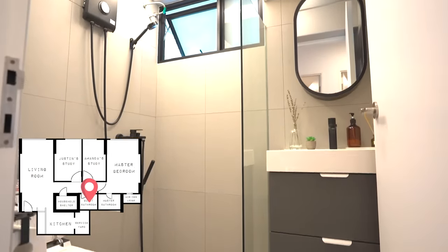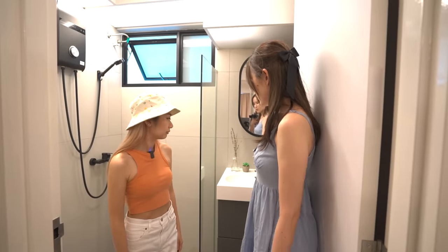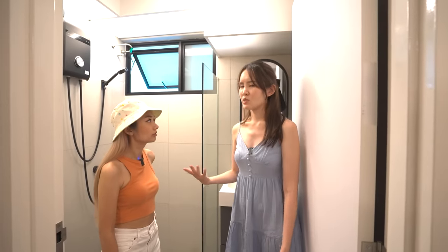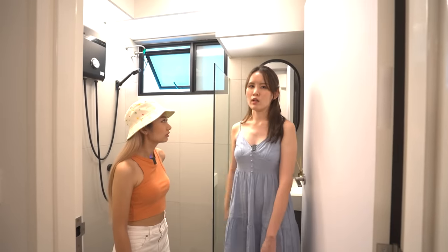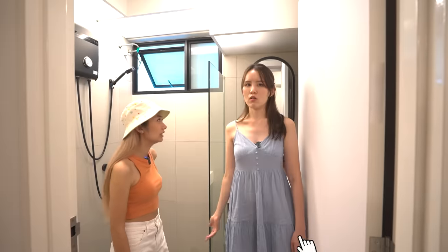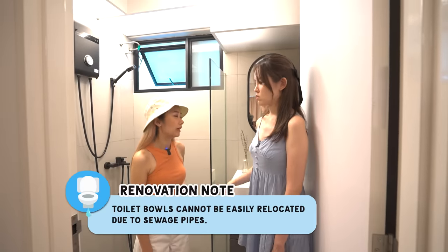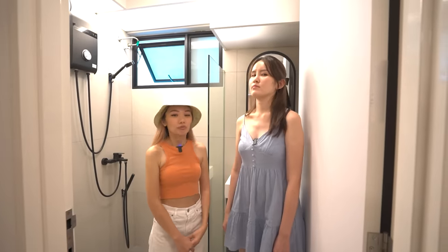The guest toilet is very, very small — it's literally like every HDB toilet. It's so small that if you want to open the toilet cover, you must close the door first. In terms of design, this was one of the trickier parts of the house. We kept trying to figure out how to put a shower screen to prevent water splashing, but it's really difficult — if you have a door, you need space to open it. So we could only do one panel, and it's either you sacrifice the sink or the toilet bowl.